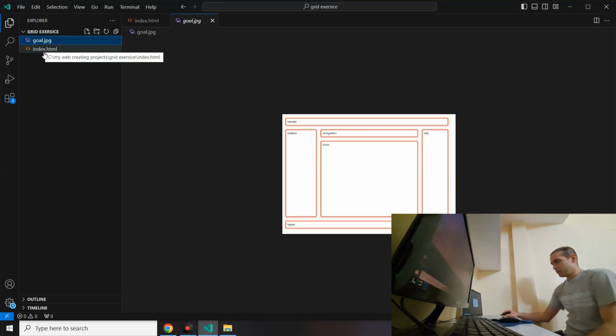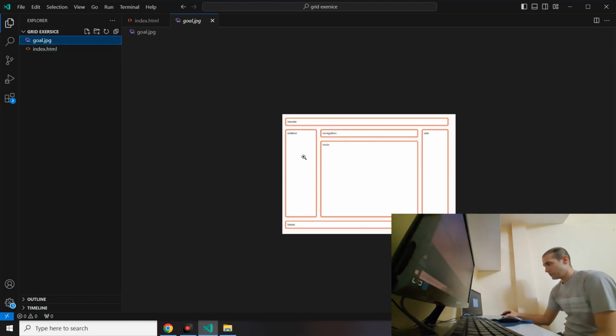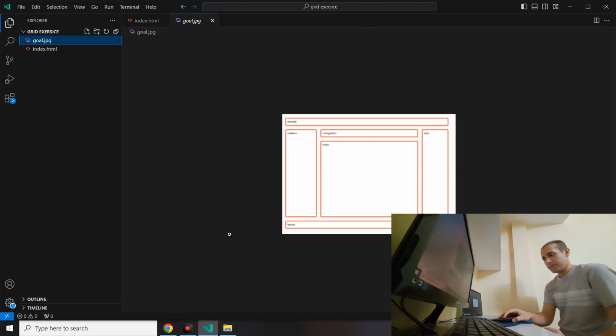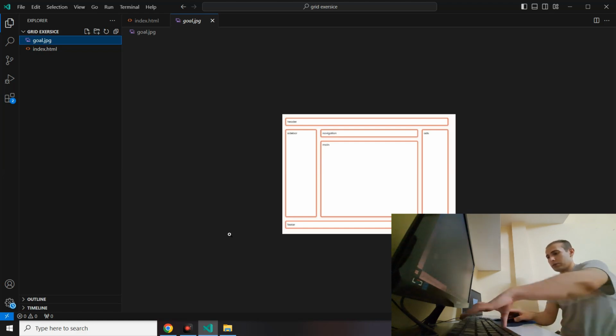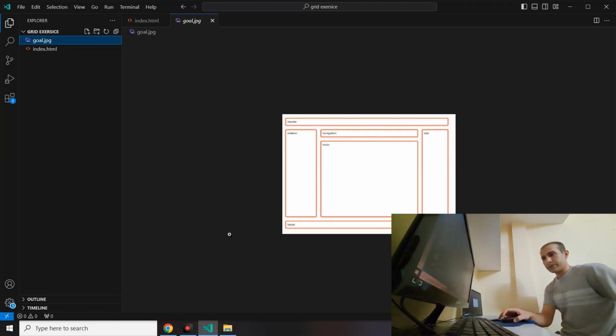So it should be 1, 2, 3 divs, I think, right? Let me check my notes on the second computer. You cannot see it here. I'm lacking space here.